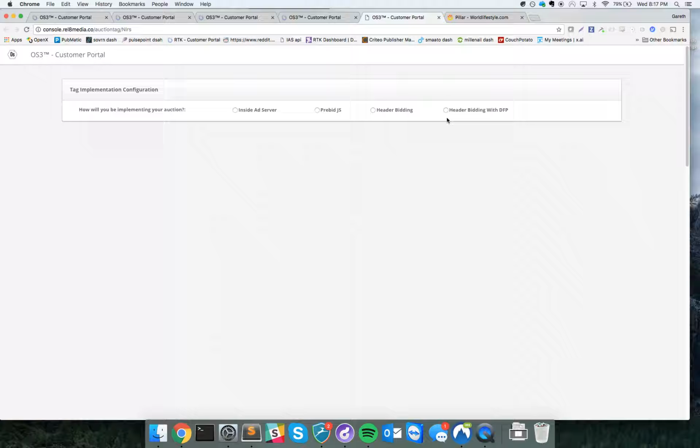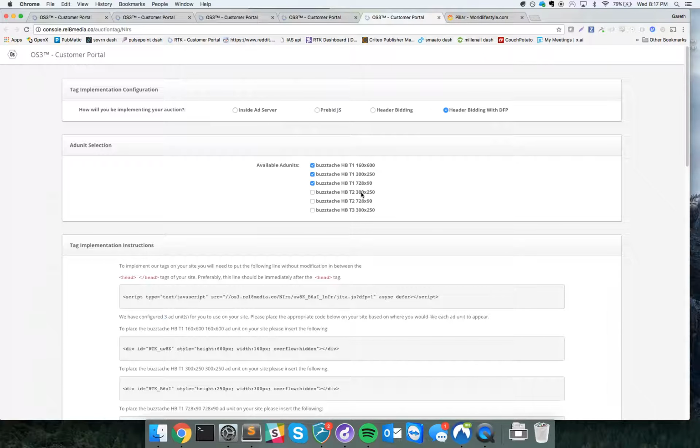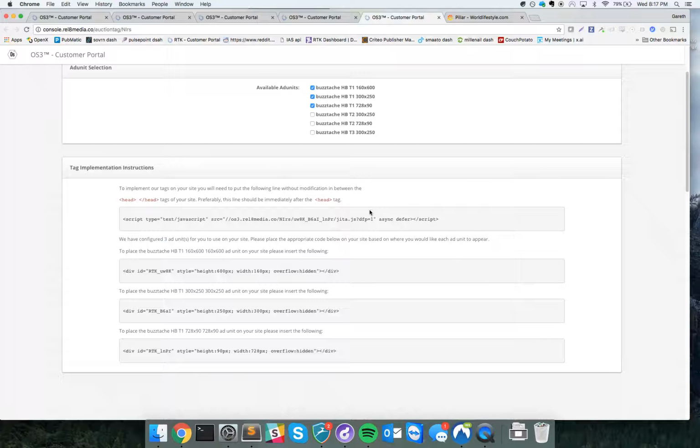After we've created our auction, which is our group of ad units, we'll come to export auction tag, where we'll actually be able to pull down the actual codes that we need to put on our page. This is single request architecture, which means that this code in the header and then these divs on the page calls every part of our ad stack that we could possibly need. This is going to handle header bidding, it'll handle all the ad units we set up before, and it'll also properly construct the asynchronous request to GPT, making sure that there's always perfect alignment between the header bidding units you want to run on the page and the ad slots that actually get called in GPT.